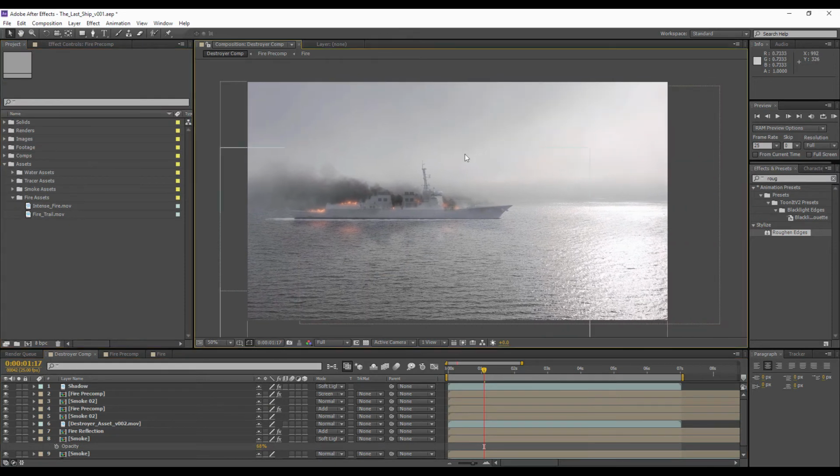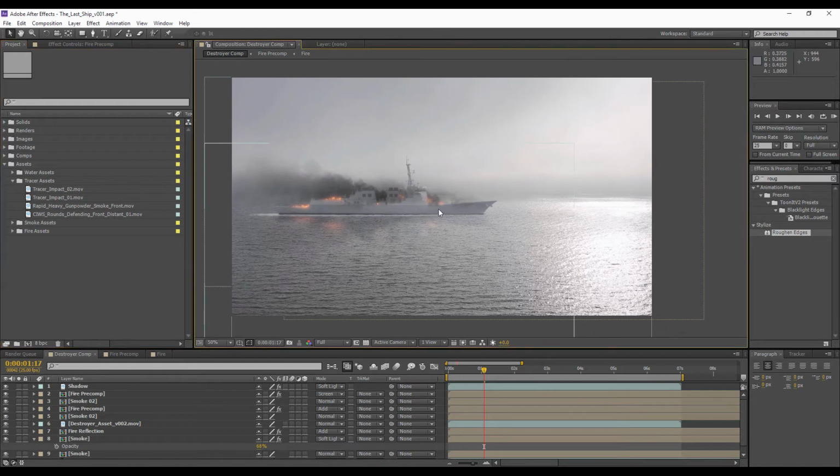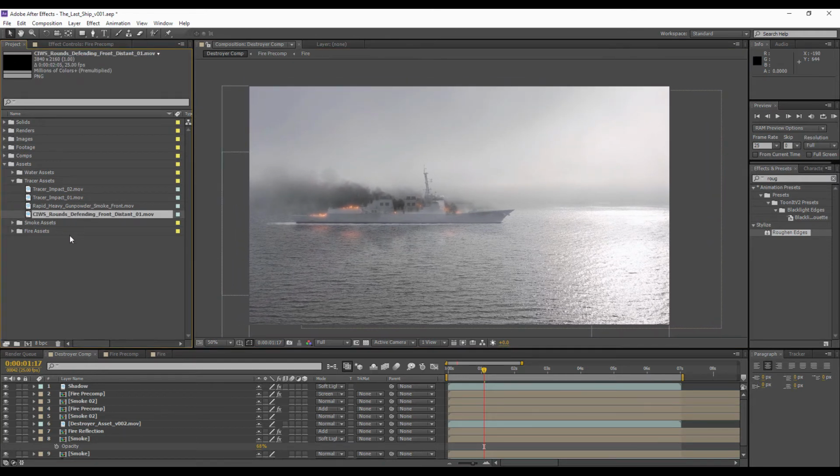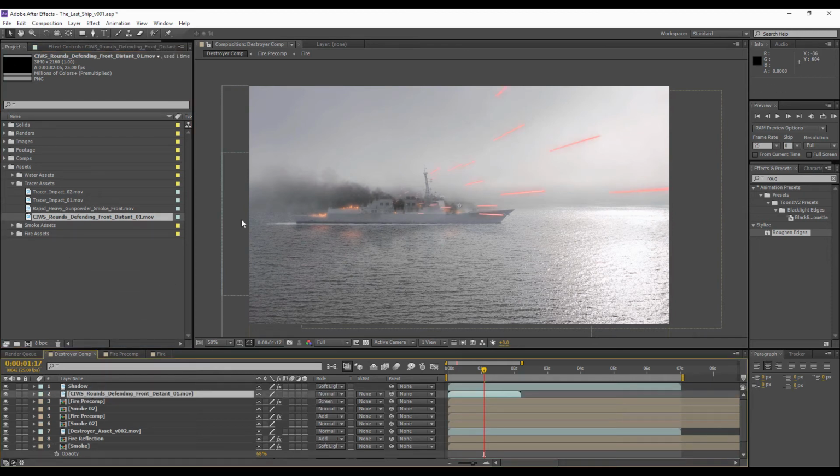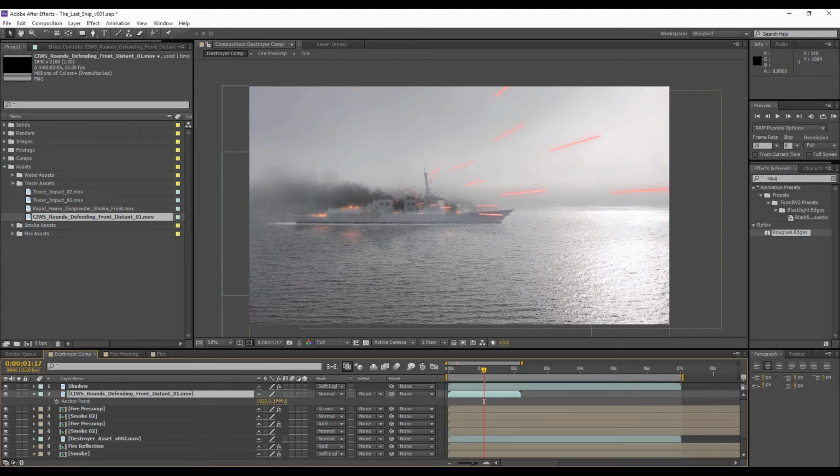Okay, the next thing we're going to do, which is a little bit more exciting, is we're going to add some tracer assets to the ship to try and make it seem like the ship is trying to shoot down a missile. So we've got these tracer rounds, which I've picked out that work quite well for this shot, and I'm going to include them in 4K as well in the download link because the file size isn't actually that big. Because they're just tracers, even if I include the file as 4K, it won't actually have a very large file size, which is good.